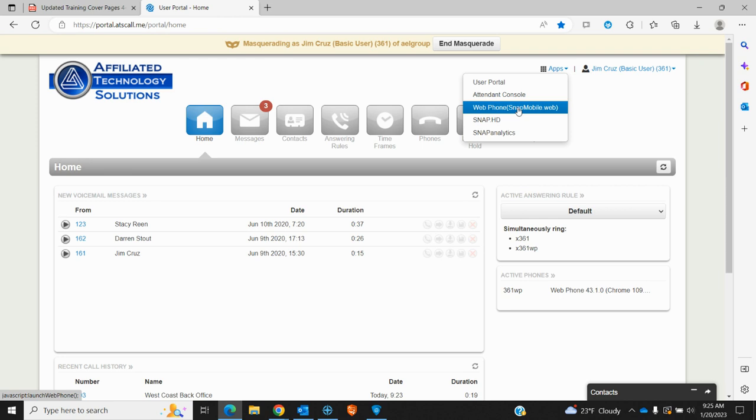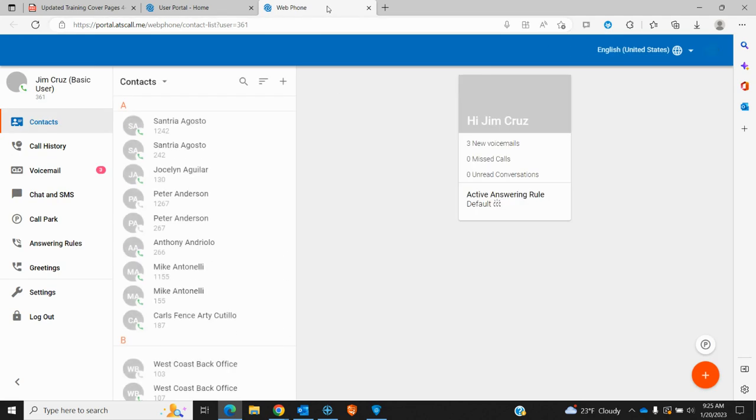So with the internet connection, you would access your basic user web portal, and then you would launch the Progressive Web Phone by simply clicking on this link. If you notice, it opens another web browser window that is called Web Phone. This is important because the Progressive Web Phone uses a separate access point, the Web Phone portal here. So the Progressive Web Phone is going to have a different looking interface for you. And basically, this is your phone.